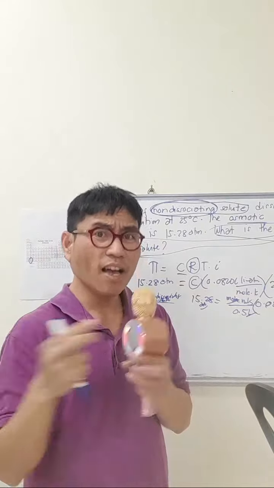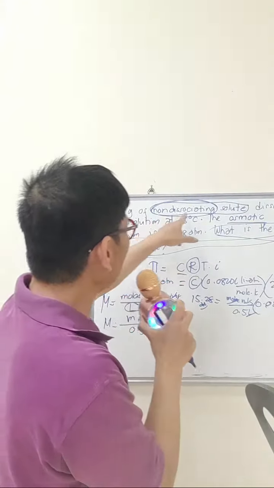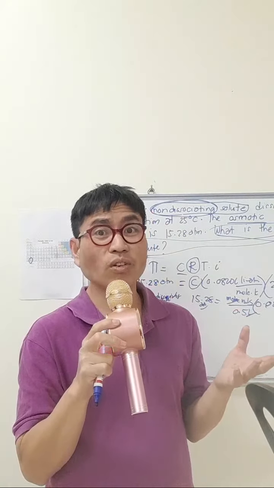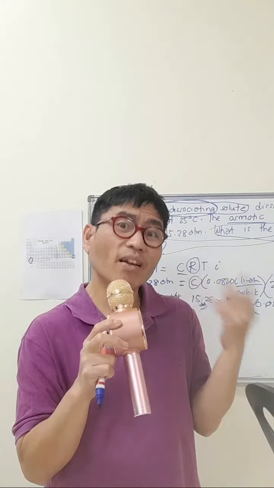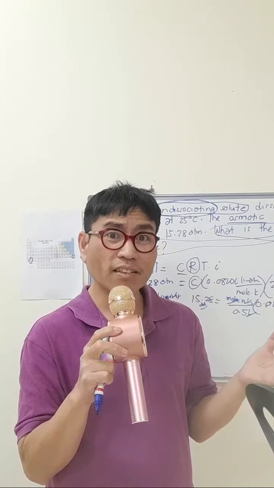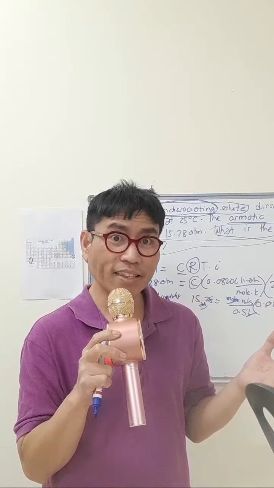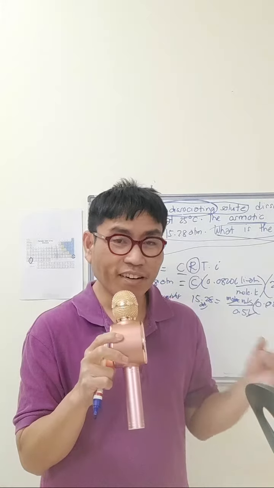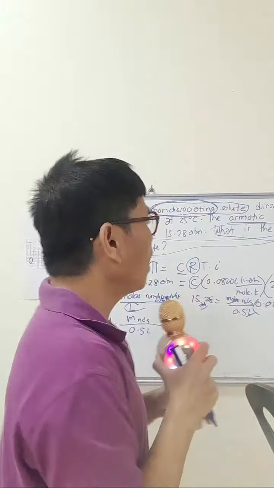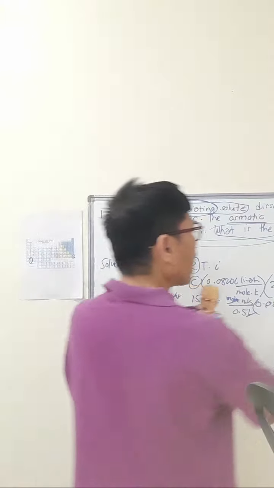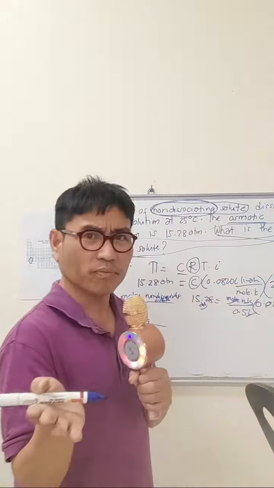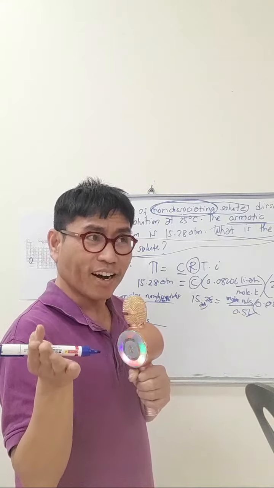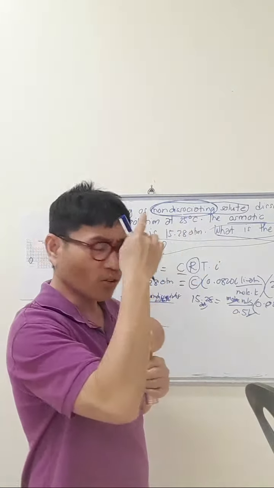What's our common sense? Our common sense is non-dissociating solute will never dissociate. Providing we don't know the theory and concept yet, if it will never dissociate, by common sense, i is zero. Right? There's no value. If there is a value, then it will dissociate. Okay, that's our first assumption. Then our second assumption: we need to compute for the i because we are not sure. We need to determine the van't Hoff factor really, if it is really whatever, for this non-dissociating solute. Okay, compute for the i.